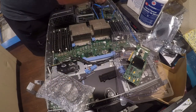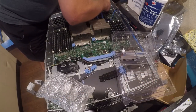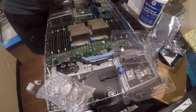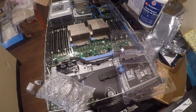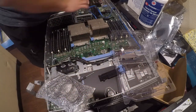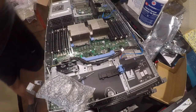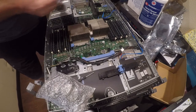Dell has really done a nice job of making these tool-free. I used to be a real fan of the Compaq ProLiant Alliance — I loved Compaq, I actually worked there briefly. Great people, a little bit of a backstabbing environment which was a big letdown, but otherwise a great company. And HP is the devil. They make crappy printers — well actually their printers are okay, but they don't make anything; they buy everything. They're just a repackager.